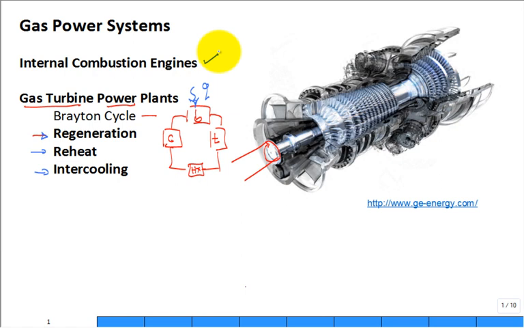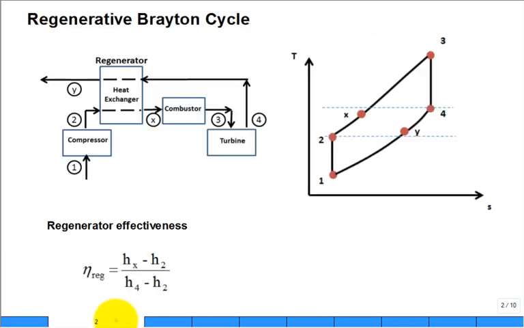Okay, so let's jump into it. What do we have after the compressor? Even though it's pretty warm, it's still cold compared to the high temperature that goes into the turbine. And if you burn your fuel in the combustor to take it from T2 up to T3, you're burning fuel to heat it up when it's relatively cold.